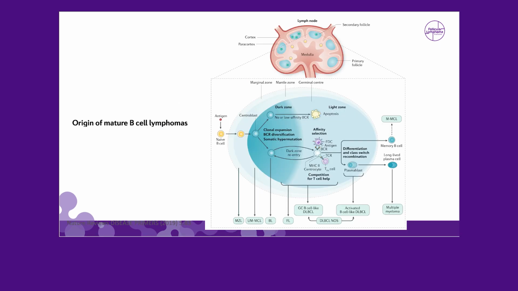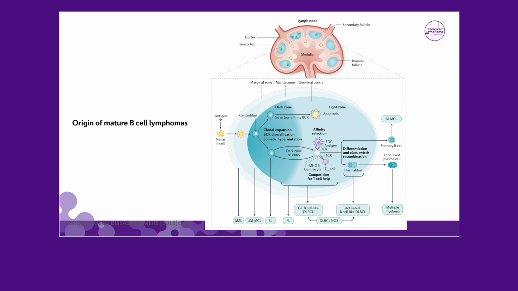So this is what's going on in the normal germinal center. It turned out that, as we heard in the introduction, the majority of human lymphomas are lymphomas of B cells, and the majority of these lymphomas are derived from the germinal center. So we have a fantastic machinery that can provide us fantastic antibodies and activated memory B cells, etc.